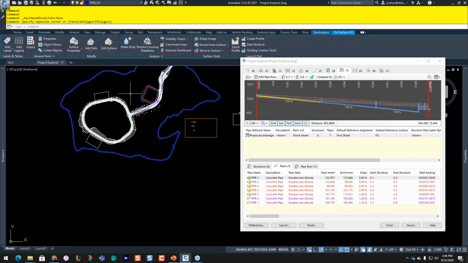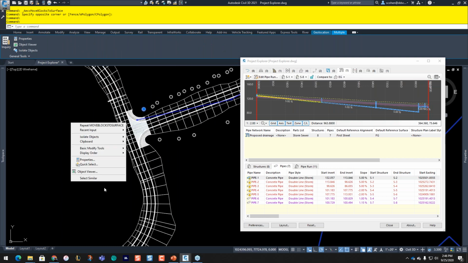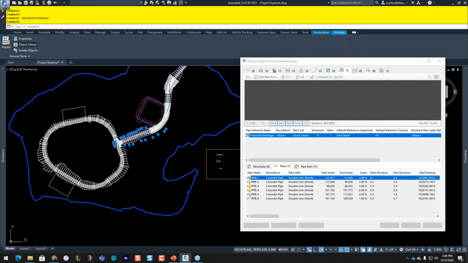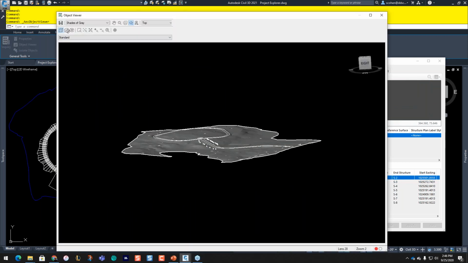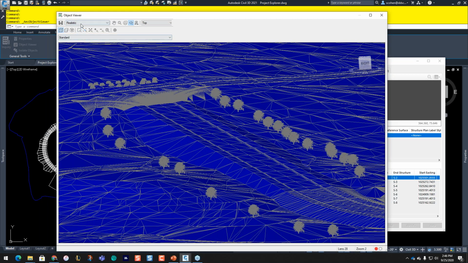So if I go ahead and select one of each of these, right click, select similar, and I'll pick my surface, which I already have selected, I think, and we'll click object viewer. And now if you look in 3D, these objects are actually on the surface. They actually have elevations, okay? So what I'm showing you is, yeah, this is kind of cool. And yes, if I change it to realistic, I believe it will actually show the color of the trees, oohs and ahs. Okay, maybe I didn't give the right color. You get the idea, all right?